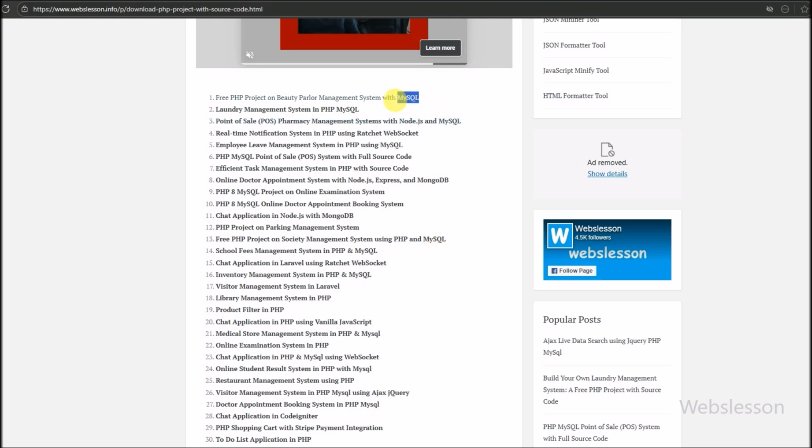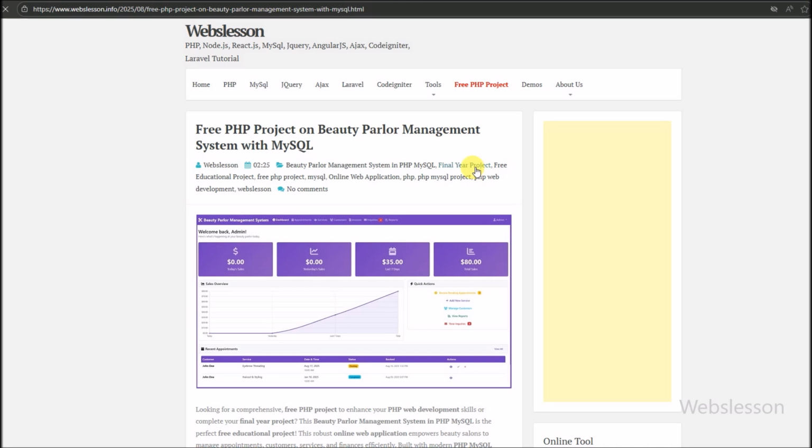For the beauty parlor management system, we can see the article title displayed. So we click on this link, and the beauty parlor management system article loads.